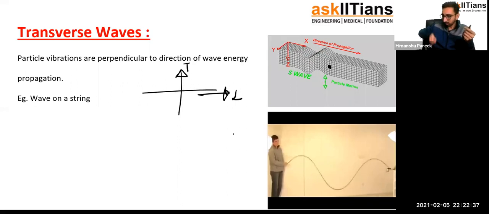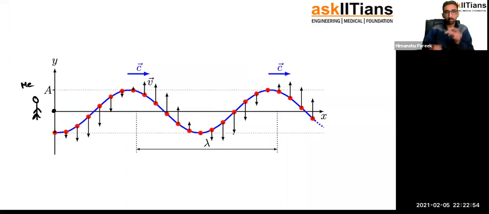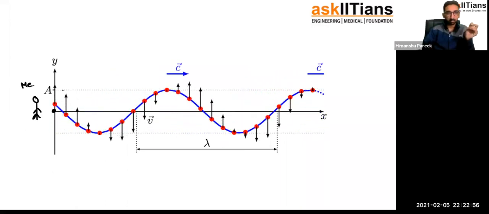I am just vibrating this end, only the first place. I'm not doing anything with the rest. I am just vibrating my hand like this, and the entire string, the wave, will move like this. Okay, so you look at the motion of any particle. Let's look at this guy.